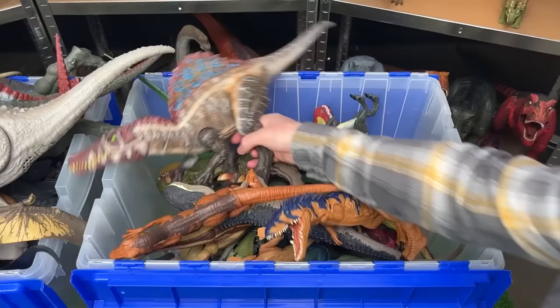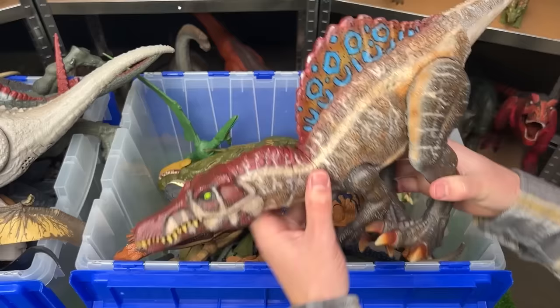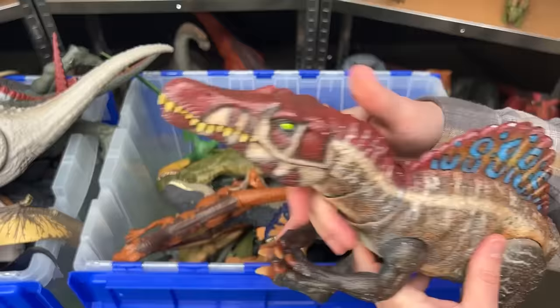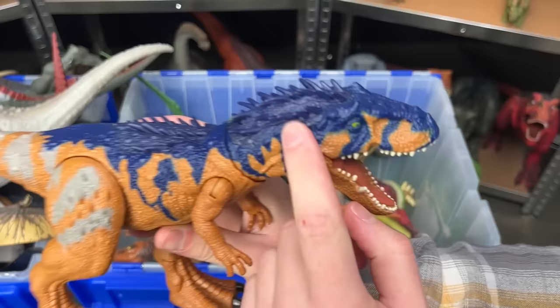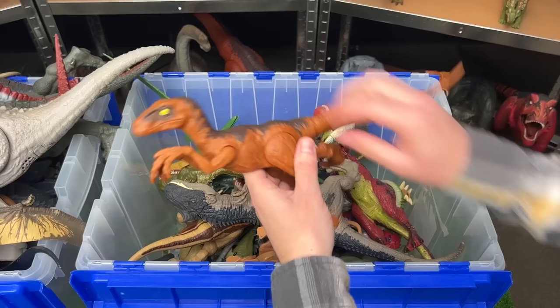Over here, we've got a really cool Spinosaurus figure. This figure is pretty big, and it's got some awesome coloring and detailing all over its body. And like many of the other large figures, it has a button on the top of its head to activate the jaw. This, I believe, is called the Siats Meekerorum. It's got an orange and blue body with some gray detailing as well. It's got tons of spikes on its head, and you can use the tail to control the mouth and the neck.